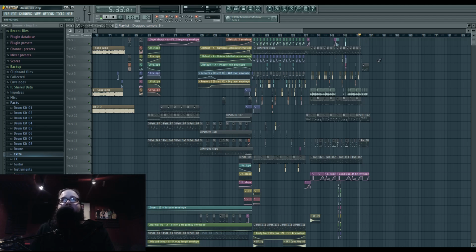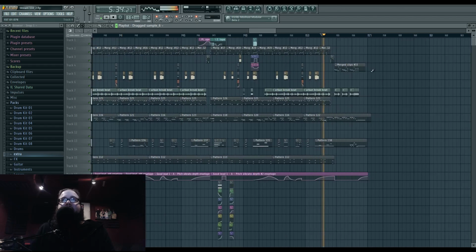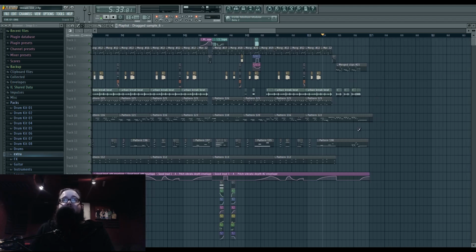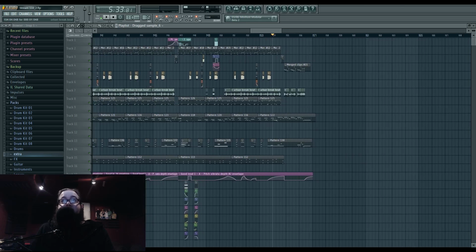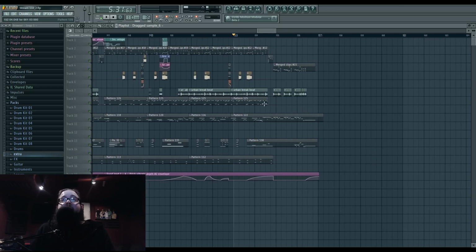So this part, this sort of funky ending, I remember what I wanted to do with that. I want to have that be the actual end of the track. When I make the second drop, it's going to end like this. But this ending isn't going to be here. So with that in mind.